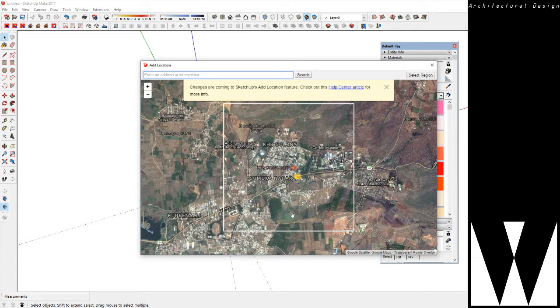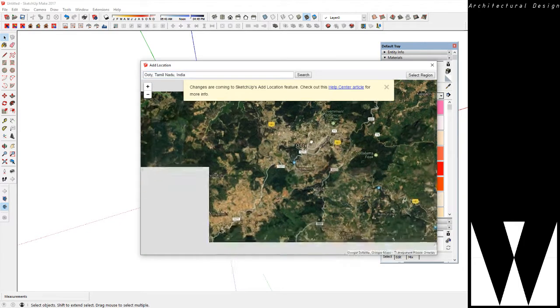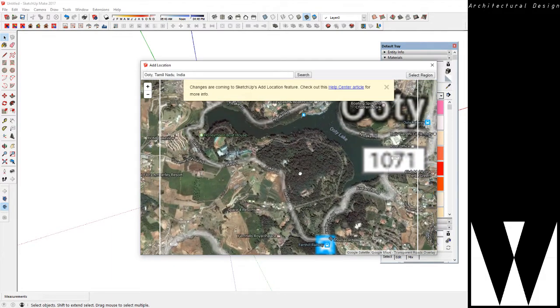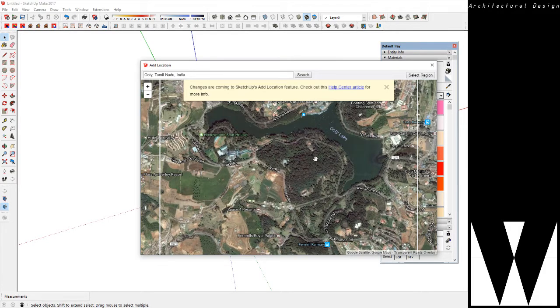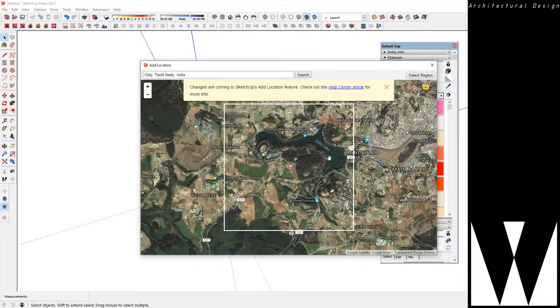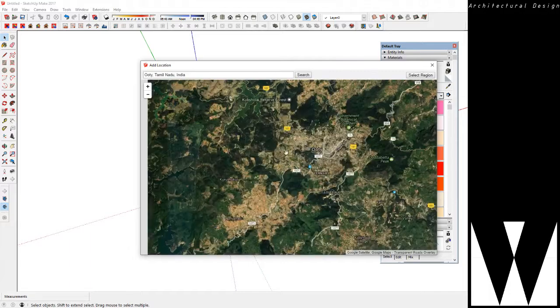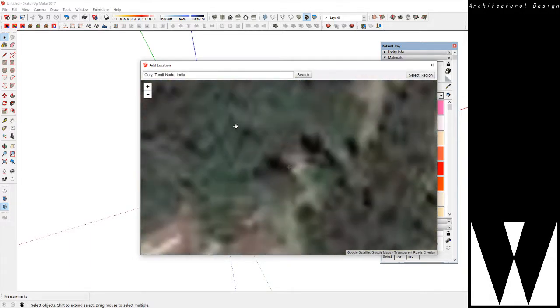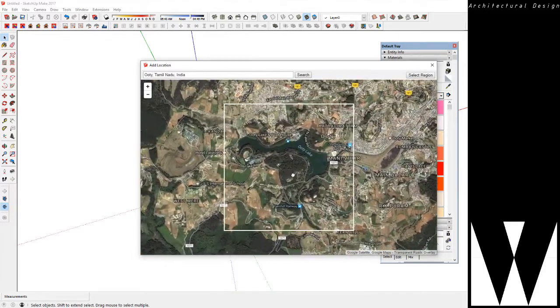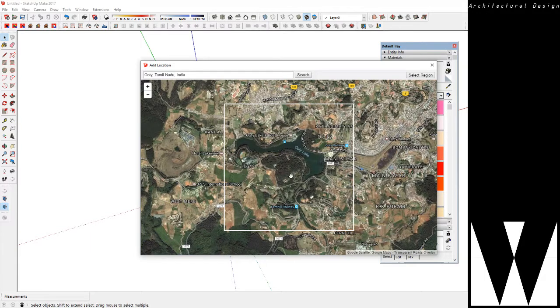Here, okay, this is because I searched for it earlier, but let's choose a different site. Let's say Ooty somewhere. Okay, so this is all of Ooty. Let's choose our site here. Select. By the way, this bounding box in white is the area that you can choose. When you zoom out it becomes bigger, but you can't zoom in too much because that much detail doesn't exist. So you choose an area with the surrounding places, approximately keeping your site in the center. I'm assuming this is my site right next to the lake.